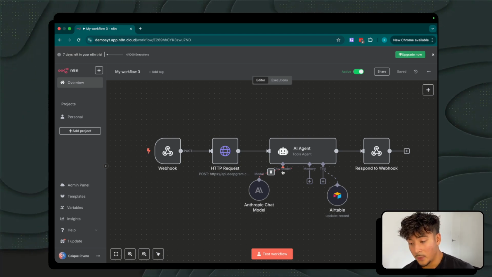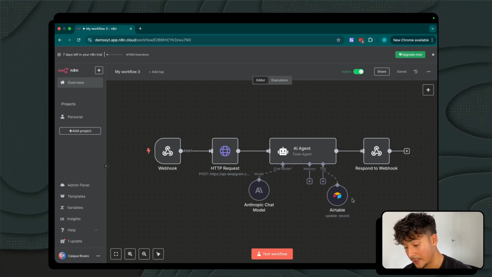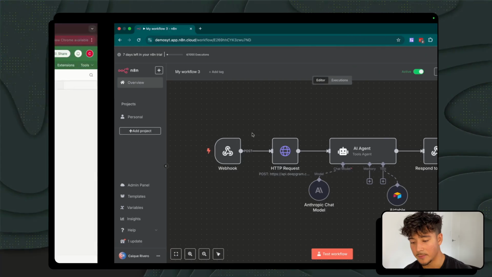So what you need to do to integrate this, again, everything is in the resource. You import from a file and make sure to have all your credentials ready for that as well. So that's all for the video today. By now you should have an understanding of how these systems work. If you were to import these workflows into your backend, how you'd make the front end, and how you'd also tweak it to your own specific needs, right? So by now you hopefully have that understanding and you can make your own solutions.